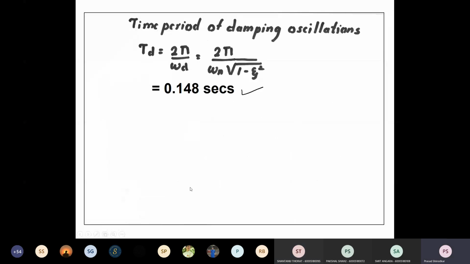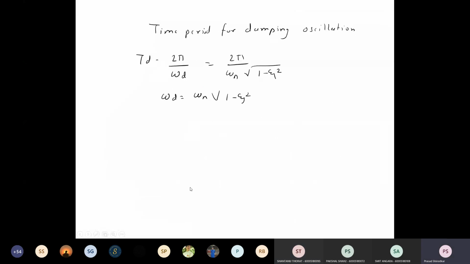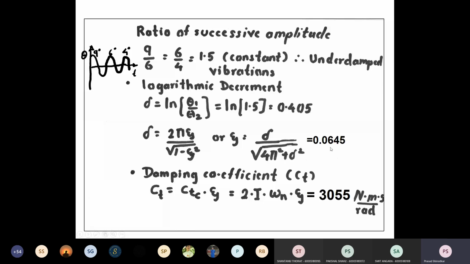Don't wander off during the lecture. Be attentive. See, your answer will be 0.0645, so it should be truncated. I am trying to eliminate the manual element in the evaluation of the quiz. It should be as automated as possible so that it is fair and unbiased. So you are supposed to take only this much part. That has been done so that all of you will get this answer when you round it off.